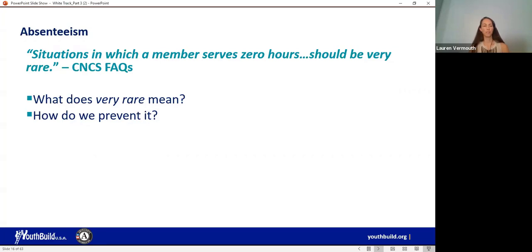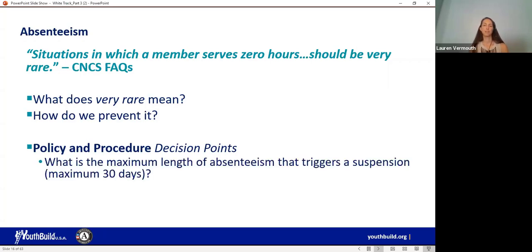So if you open up that template, you're going to see there's some sections in black. Those are the mandatory ones, but there's a lot in red because you're going to have to make some decisions at your program. And to give you an example of what I mean, first decision point is, how long are you going to let a member be absent before you suspend them? And again, by setting a policy, you're not going to have to think about it every time. And it'll be easier. We're treating people fairly. It'll be standardized. It should be no more than 30 days.